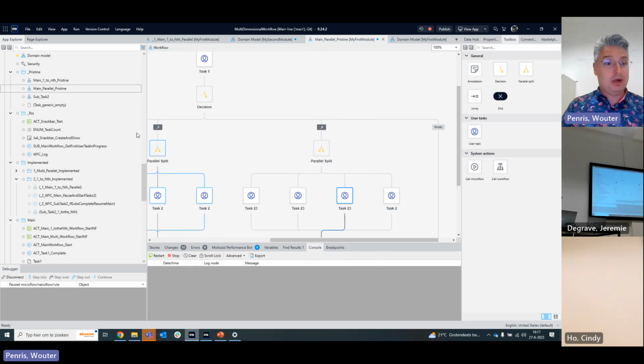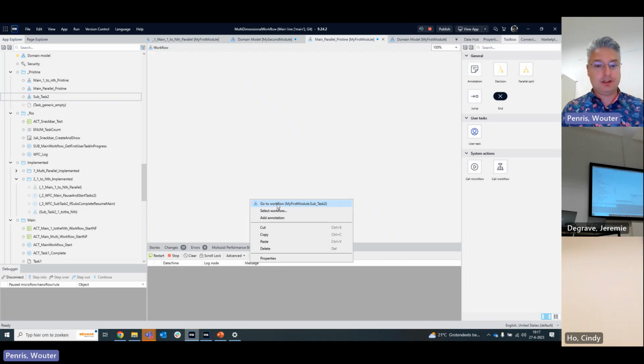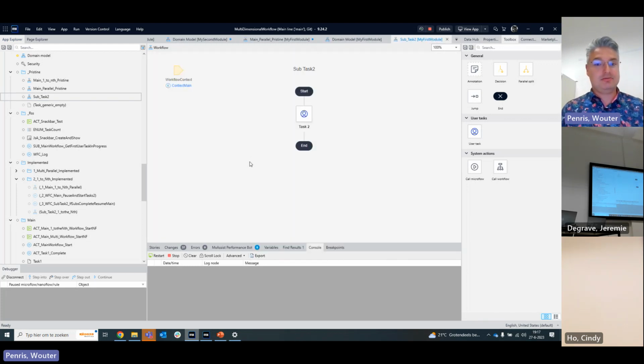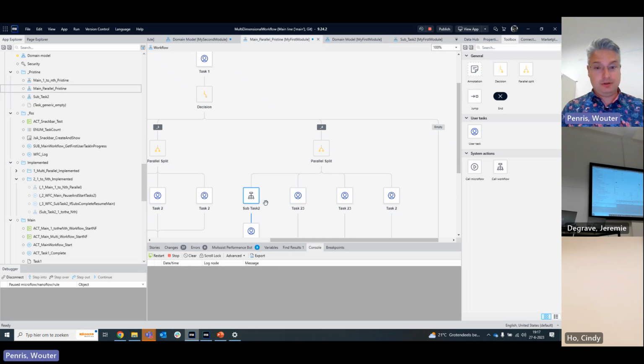There's a way to work around this by using a subflow that we can drag right in. So I'll just show you what the subflow looks like. In this case, it's a workflow with just a single task 2. And then likewise, we can just use those subflows in all of these branches. So that will work. But again, there is a negative aspect here, or a downside, because what if I want to have specific data container for this flow that is set apart from this one?